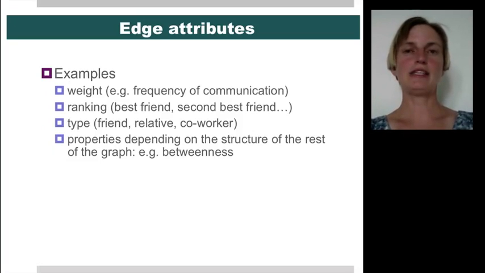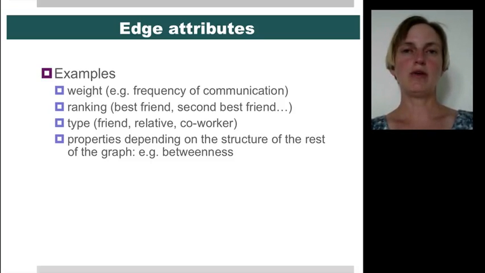There are other kinds of edge attributes aside from the direction. One of them is weight. For example, if you have the number of messages sent between two individuals, that could be the weight of that edge. And it makes sense, the more messages that two individuals send, the higher the weight you put on that edge. And of course, you can scale it differently. It could be linear or log weight. And depending on what your goal is, you're going to choose different and appropriate weights.